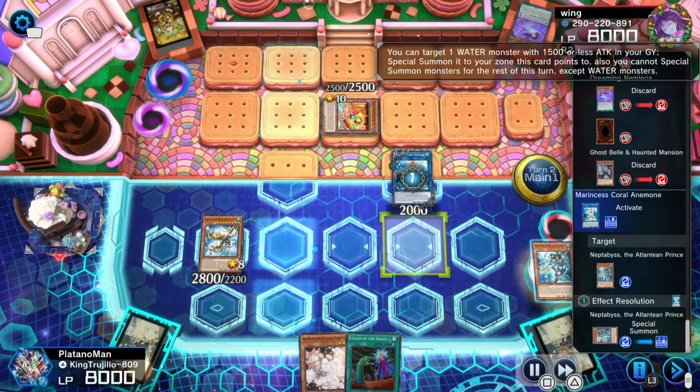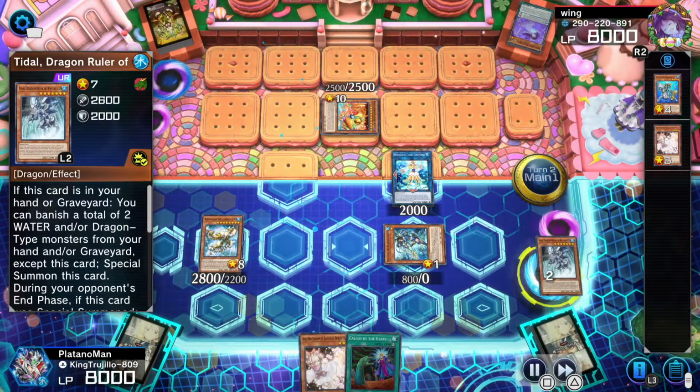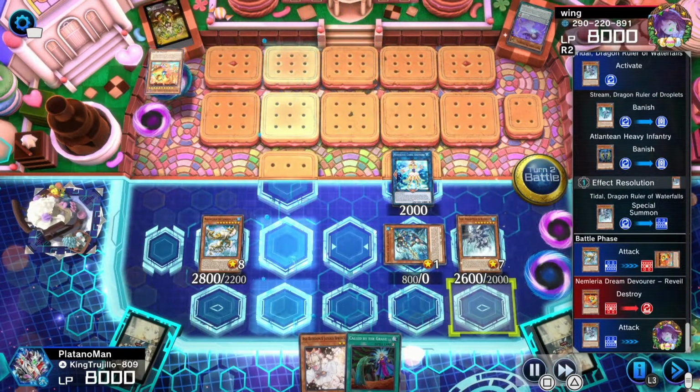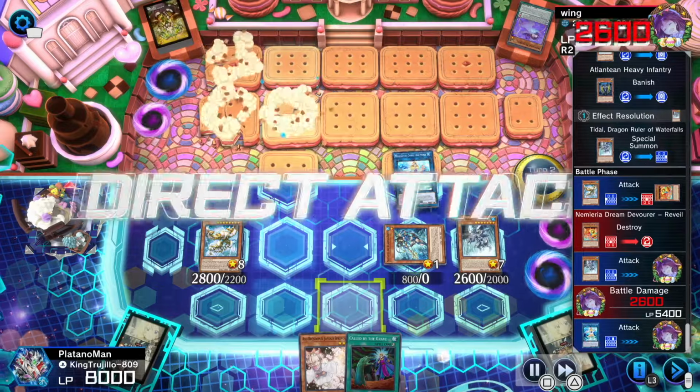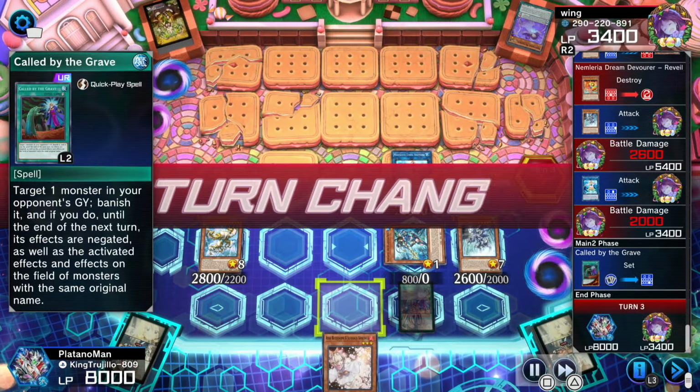So now with the Mullen Glacier, we can discard the 2 cards that he has on his hand. Alright, and then now with Coral Anemone, we're going to bring back our prince. And then with the title, we're going to banish 2 cards so that we can special summon it. Alright, and then now we can smack him around. Okay, and now we're going to set Call by the Grave and we're going to pass turn.